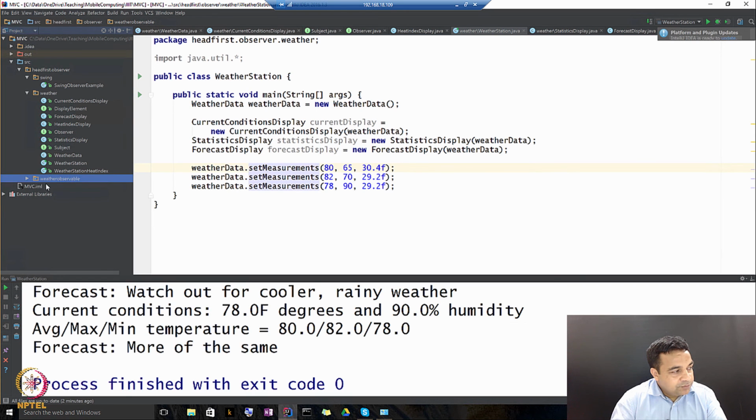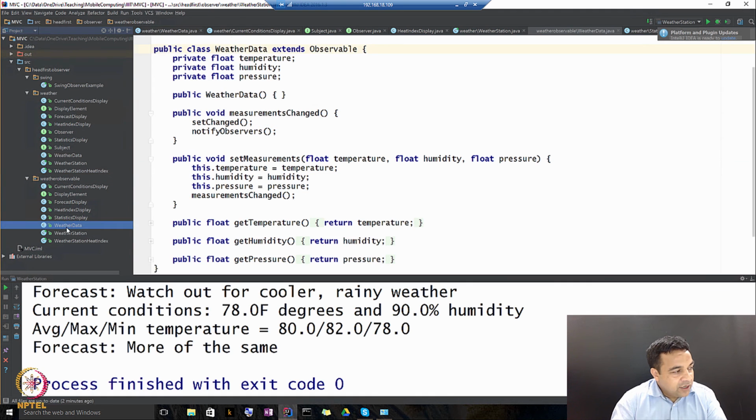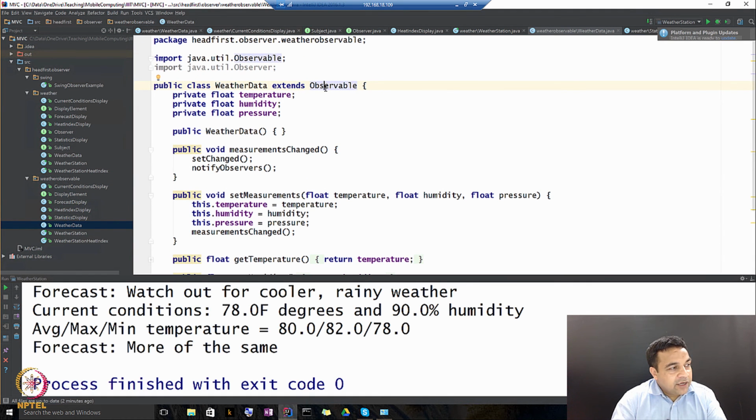Let me show you. The second implementation uses the Java classes. Here our weather data is the same, but it now extends Observable, which is one of the Java classes that I have imported.